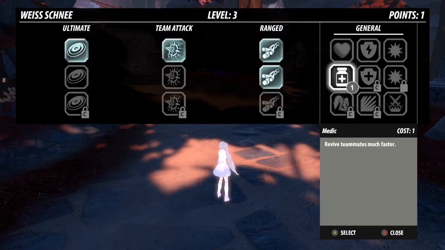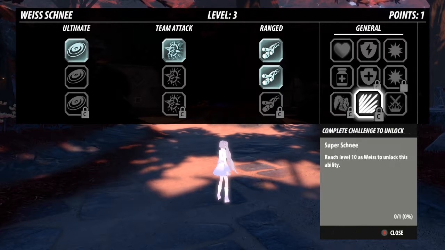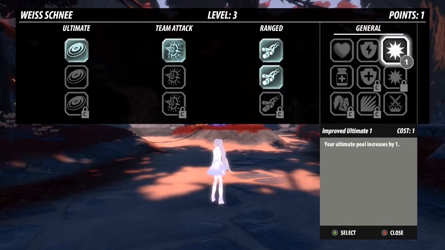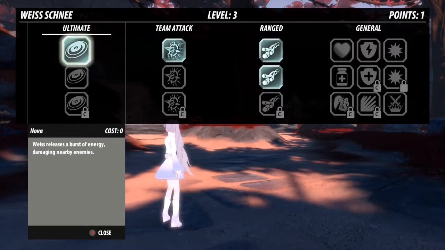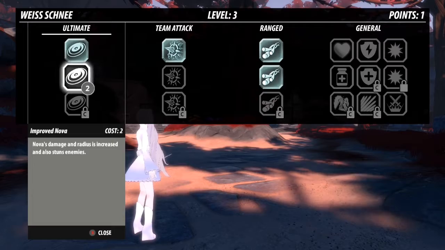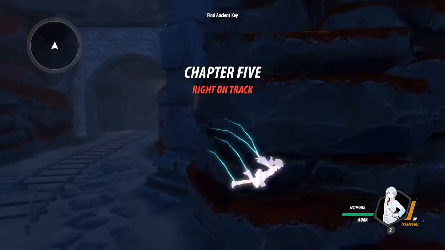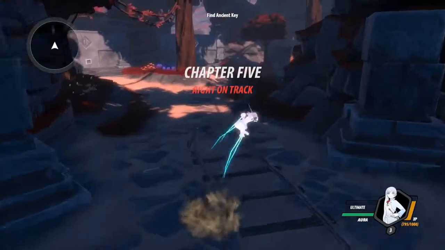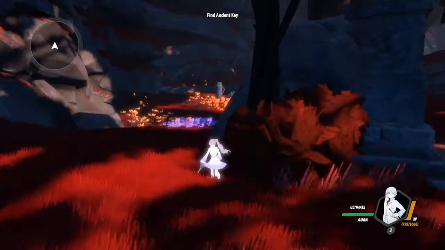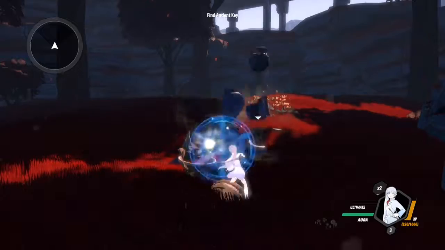So we could get that right now. Where's the ultimatum that they were talking about earlier? Your ultimate pool increases by 1. I don't know what that means. So either I can wait for it, or I can wait for this. Nova's damage and radiuses increase. Yeah, doing that one. I'll wait. We should look around for a way to open these doors. So that's where we came from. I don't know how we got over the gap, but that's in the past. So now we have to unlock those doors somehow. Oh, with this.